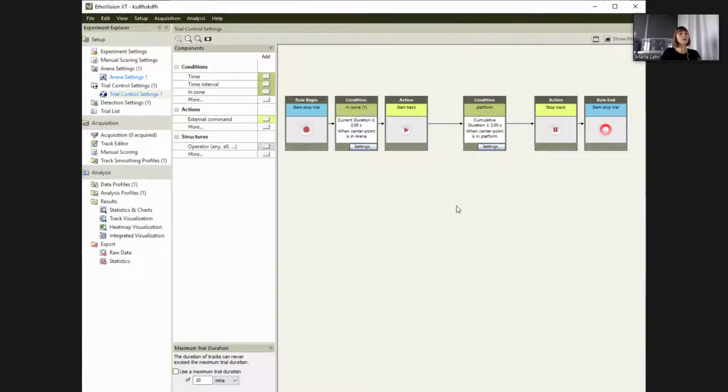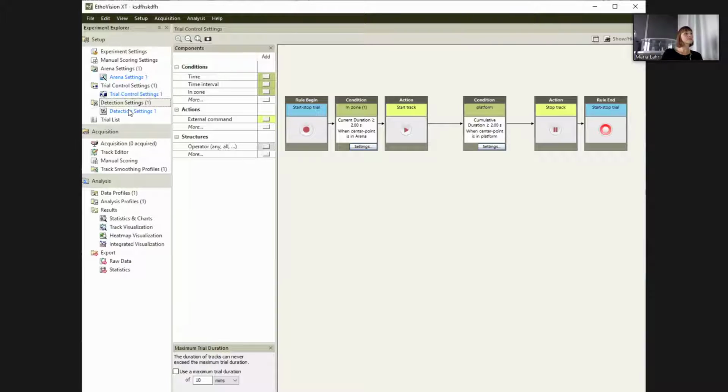So the whole point is that if we have designed it like this, we know that the mouse is in the pool when we start the tracking, then it tracks the mouse the whole time it's in the pool, and we can be sure that when it's for 2 seconds on the platform, it really has found it and is sitting there, because otherwise it could also just bump into it and then swim away. Because you can imagine if you touch something under the water that you cannot see, your first intention is not to just stop and stand on it. So the mouse has to really learn this. And like that, we are getting the perfect learning when it knows what to do. So these are the control settings.